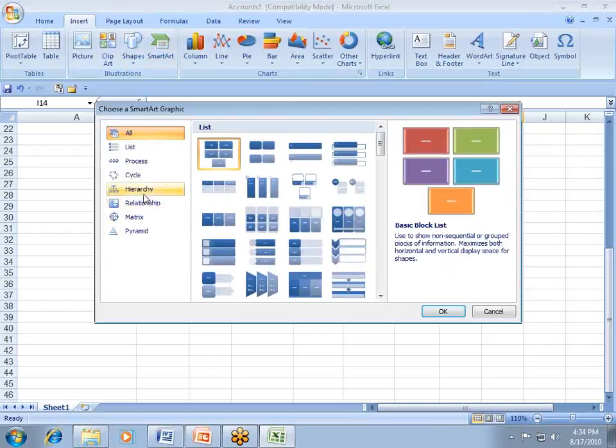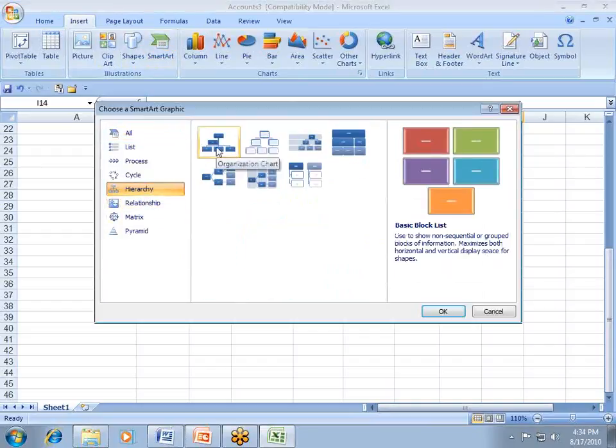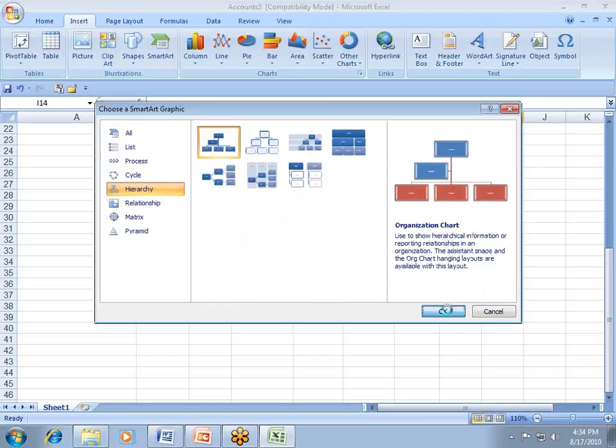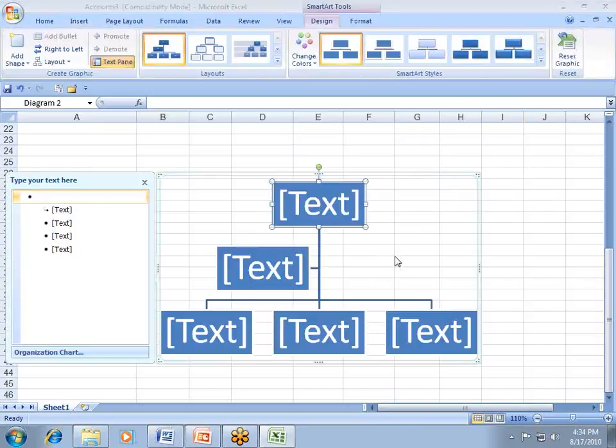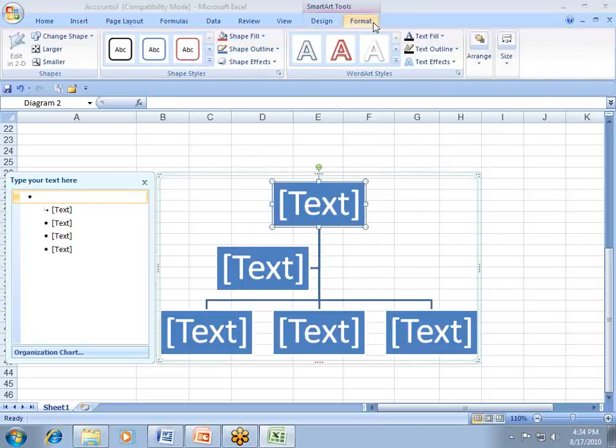The most useful is hierarchy, which is an organization chart, and I just click OK on it. You will notice that another graphic will appear, but this time two contextual tabs will appear, Design and Format. So depending on the object you insert, different contextual tabs will appear.